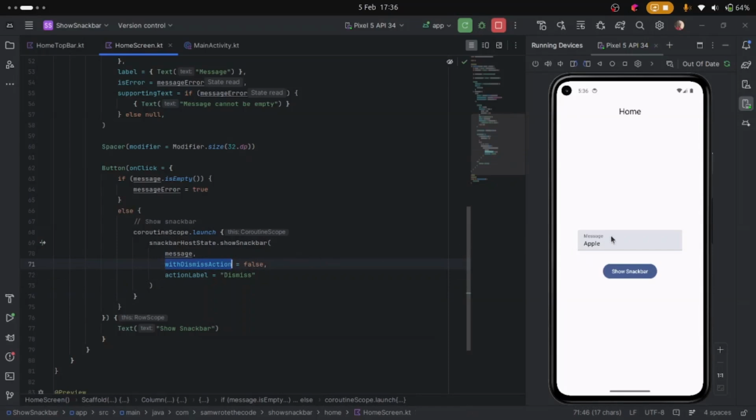So let's say, for example, we are displaying a Snackbar to the user to confirm to him or her that an event has occurred. So let's say message. A good example, let me say email sent. I'll type email sent.